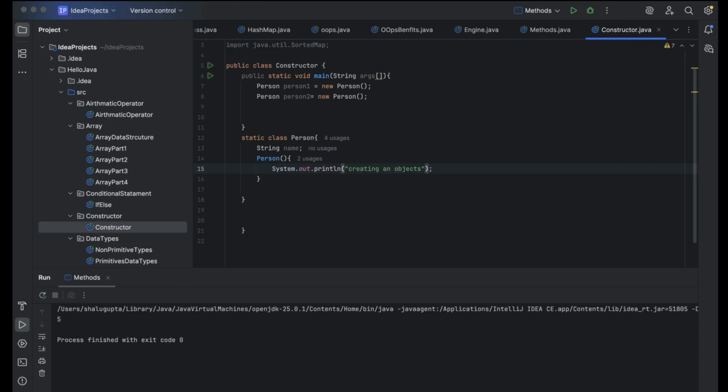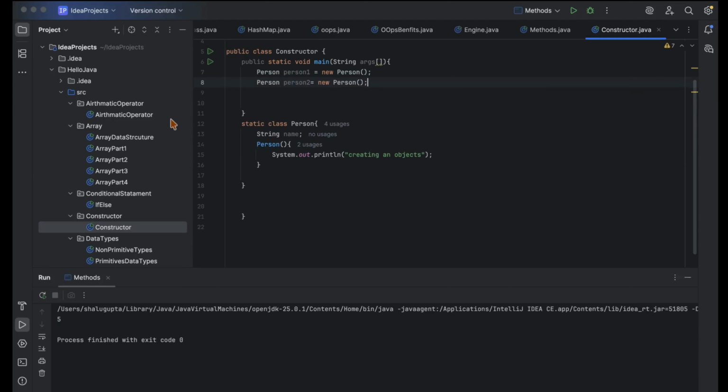Now I'm using two objects. If I run this code, you can see it's printing "creating an object" two times.